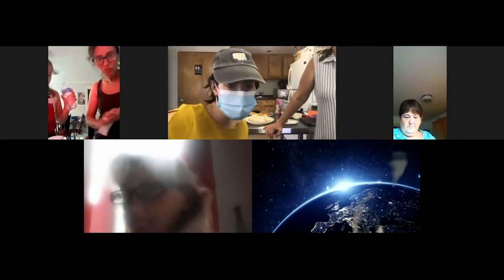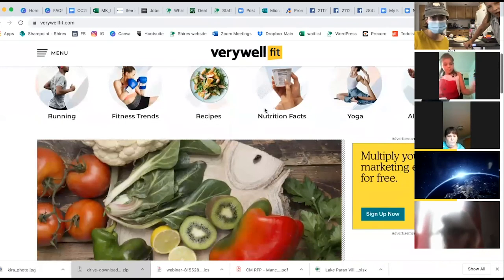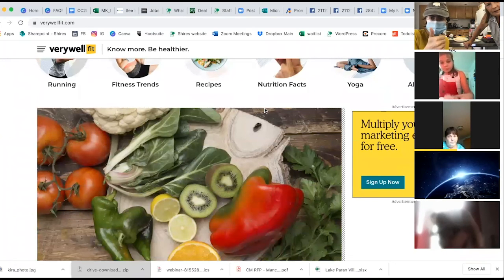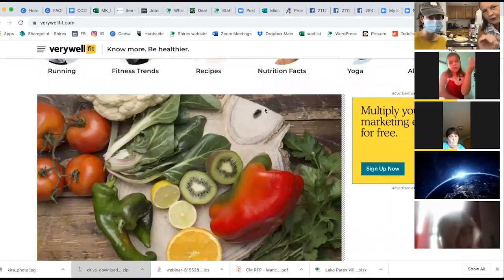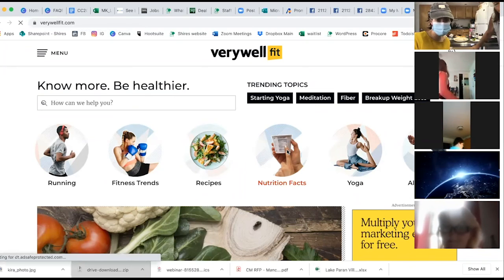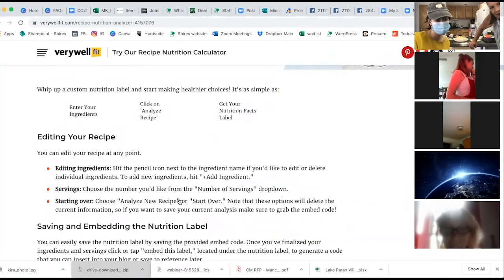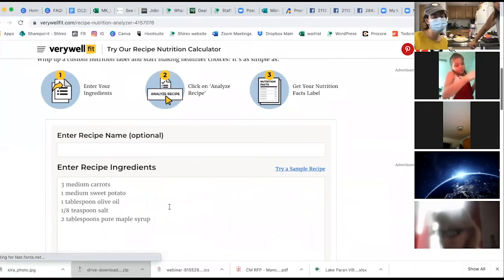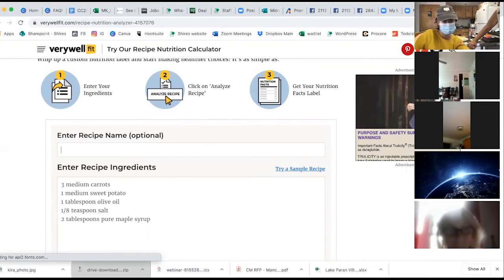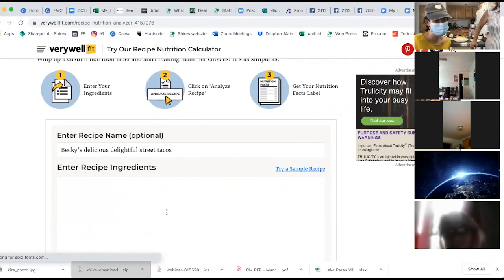If you were trying to cook according to, let's say, hypertension or diabetes, you kind of want to know what's in this food. So when you get on there, are you seeing my screen, guys? Yes. Great. The nutrition calculator. Click on nutrition facts, and then you'll see a recipe nutrition calculator. Click on that. Then it says enter your recipe name. For us, it was chicken street tacos. Then we're going to go down to the ingredients.